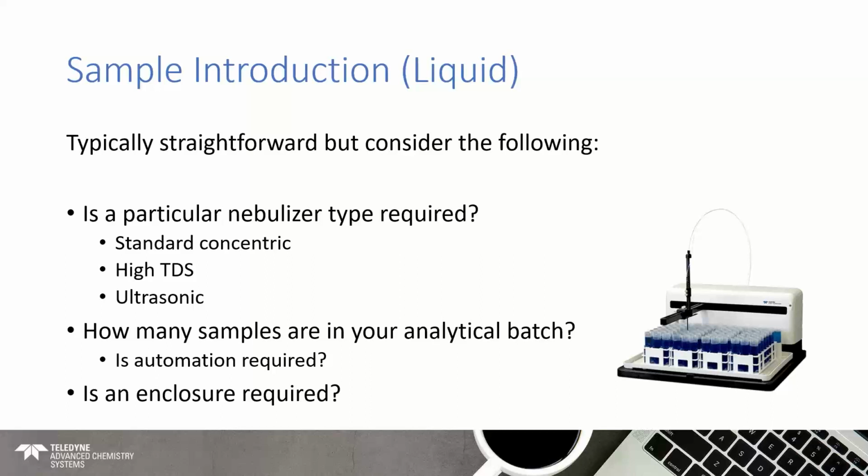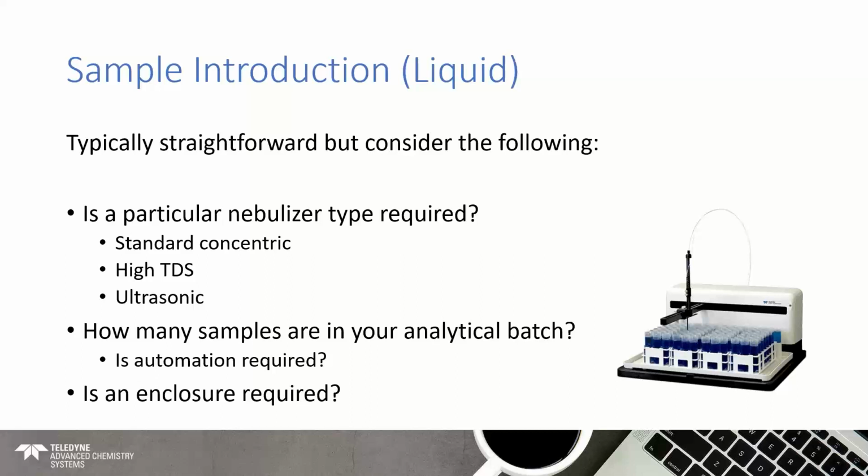Could you work with a standard concentric nebulizer, something of a moderate flow rate? Or do you need a nebulizer that can handle high TDS, total dissolved solids, something like a V-groove nebulizer? Or do you need something like an ultrasonic? There's a few questions to answer there. Most analysis is operated with a standard concentric, but there are exceptions to this.